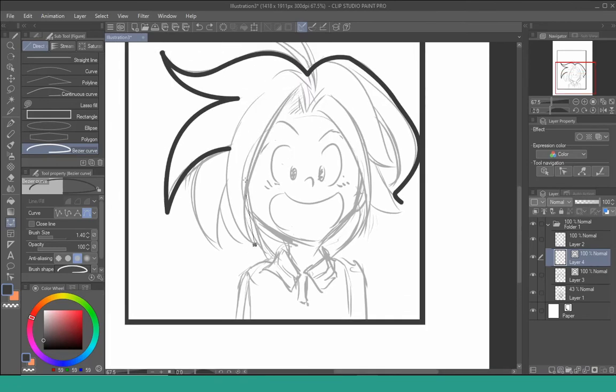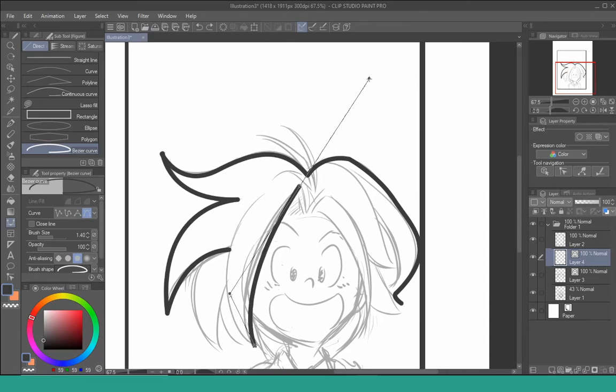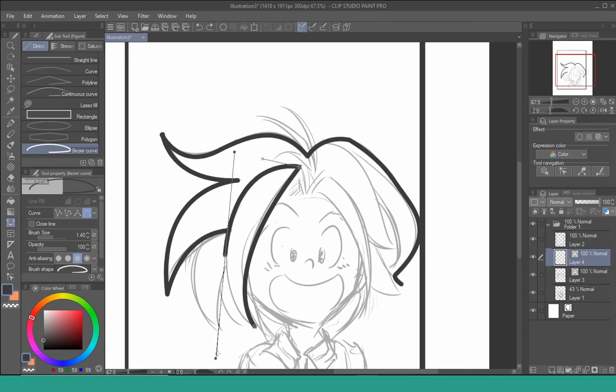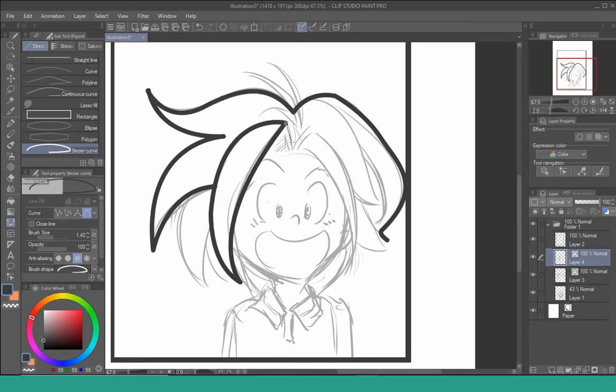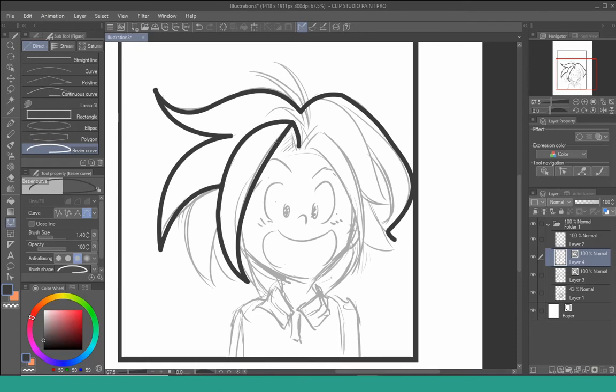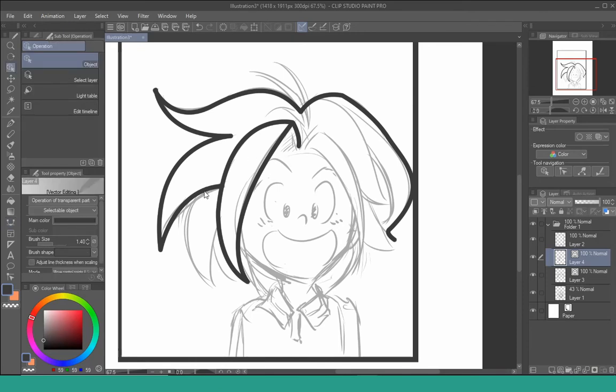I did something wrong there, let's do it again. Because I hit the vector. You can't hit the vector at this point. I'm gonna do this and erase it, and now we can do this. And then we can make this part and change the line weight to create a separation.